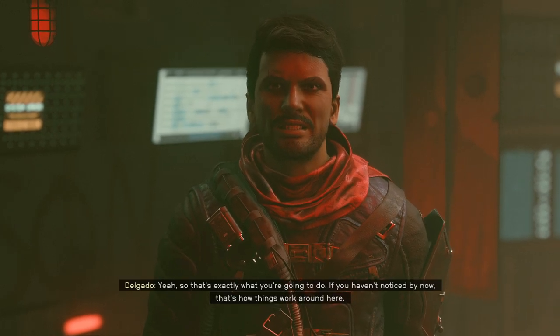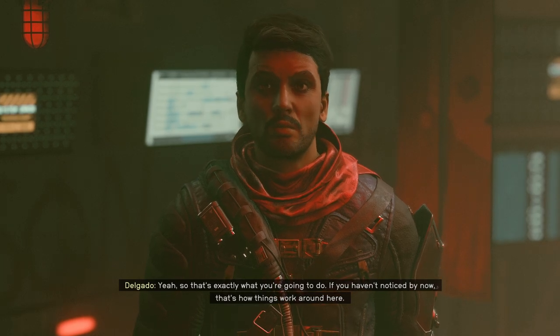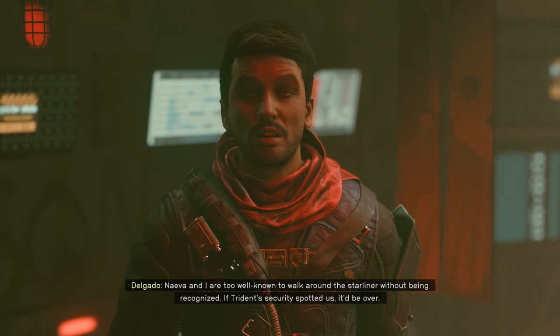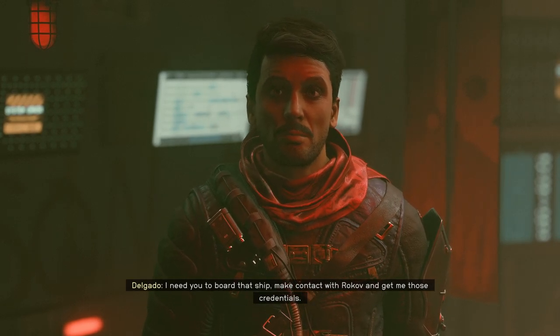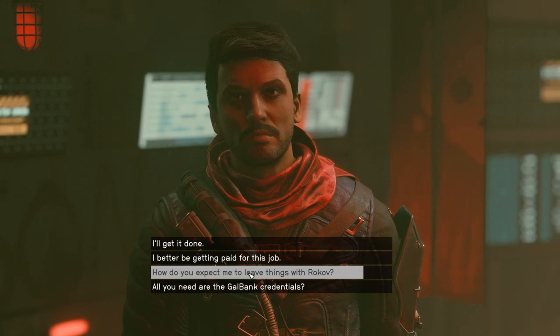Yeah, so that is exactly what you're going to do. If you haven't noticed by now, that is how things work around here. Neighbor and I are too well known to walk around the Starliner without being recognized. If Trident Security spotted us, it'd be over. I need you to board that ship, make contact with Rokov, and get me those credentials.